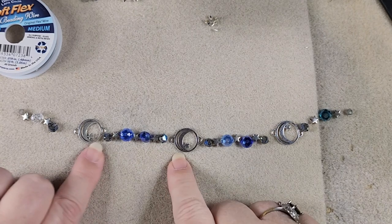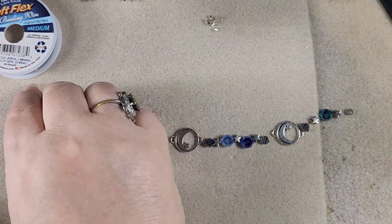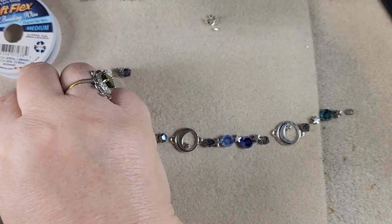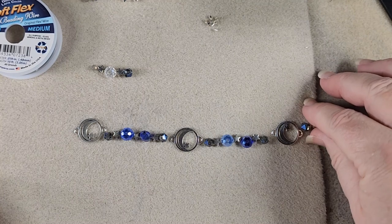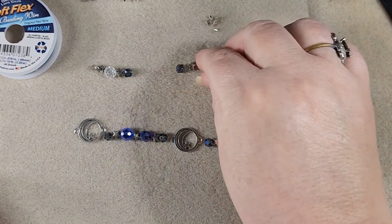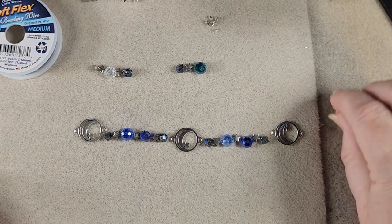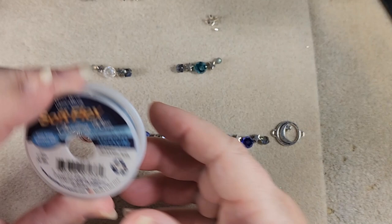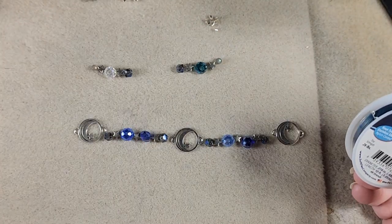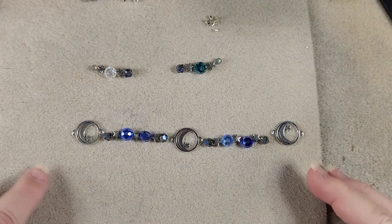We will start by stringing in these middle sections, then go to the ends. So let's put the ends up here somewhere so they're not quite in our way. And we'll get out some of our Soflex medium lapis. We've got our crimp tubes right there. And we'll start stringing this section together.